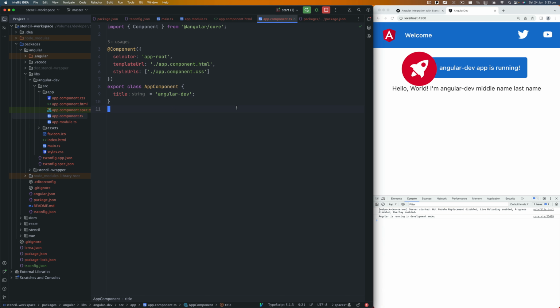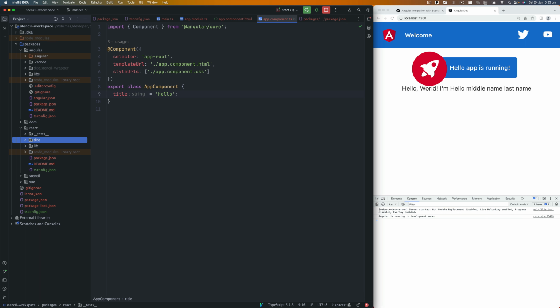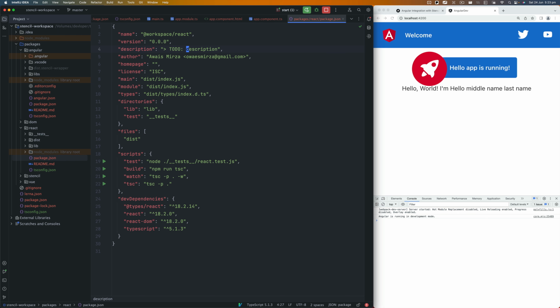So if you go to the TypeScript file now, and then change it to, let's say, hello, you see that changes as well. So at this stage, we pretty much have everything working for Angular. And the same goes for Vue and React. When you import these packages, and all these packages have this dist configuration done, you should be able to import that module and then just use it directly. Okay. Let's actually take a look at the example for React as well, because React is also very famous.